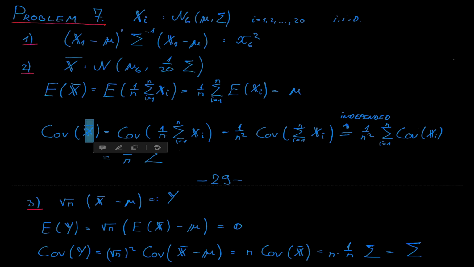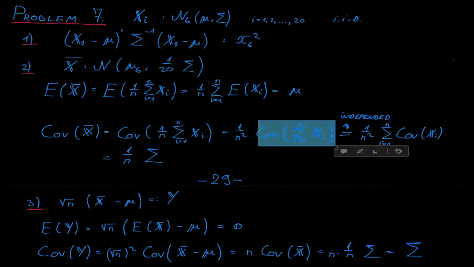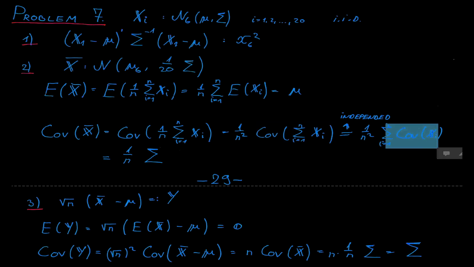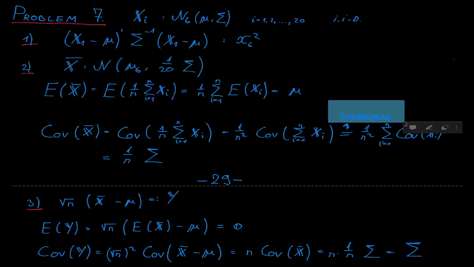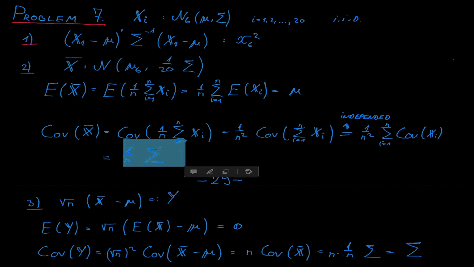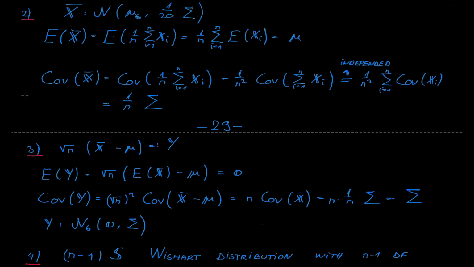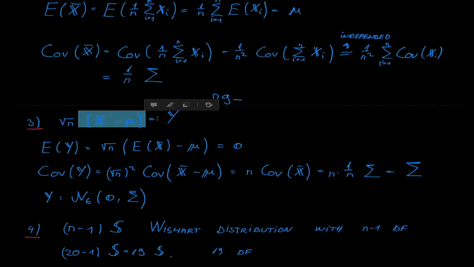So covariance of x bar, just substituting x bar. This constant goes in front as squared because it is a constant. So 1 divided by n squared, and then, because this is a random sample, the covariance of a sum will be a sum of covariances, because a random sample means that the vectors are independent. So this equality holds, and just substituting sigma here and times sigma, we get this part. We also proved this earlier, this is just a reminder. And what we want to know is the distribution of this part.